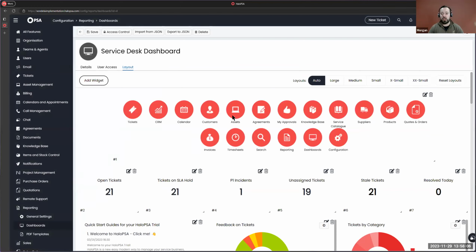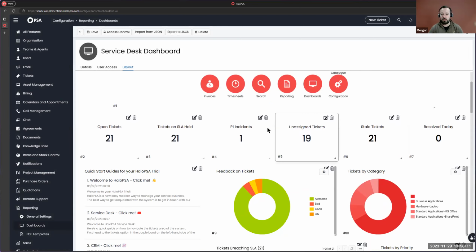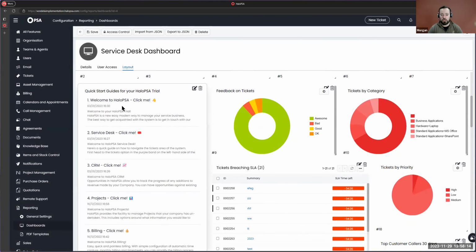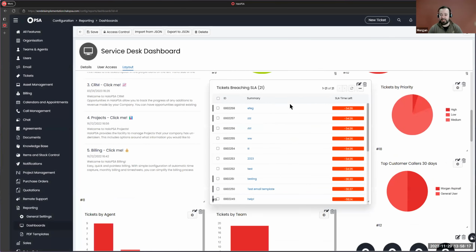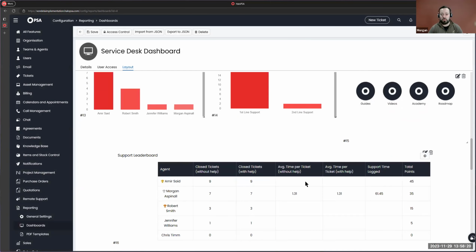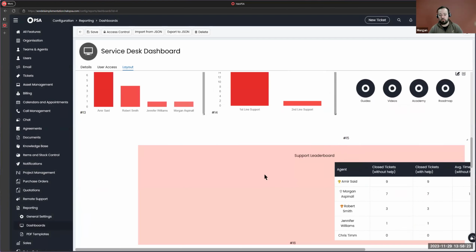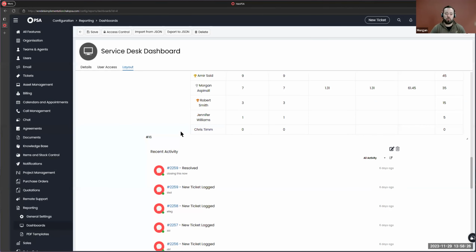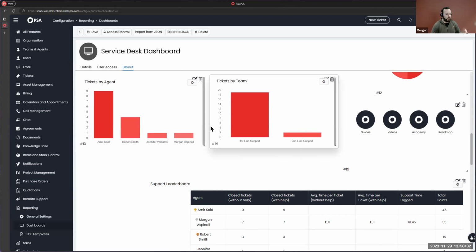And we end up with something that looks like this, where we've got our sort of feature menu at the top. We've got some reports below. We've got some news articles down here. We've got a ticket list here. And we've got the report table right at the bottom here, and then the recent activity right at the very bottom. And so you can use various different types of widgets to compose your dashboard. So it's not just all raw report data. There's a few cool little ways that you can make these dashboards more generalized.